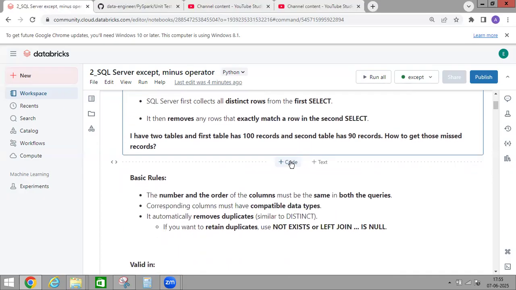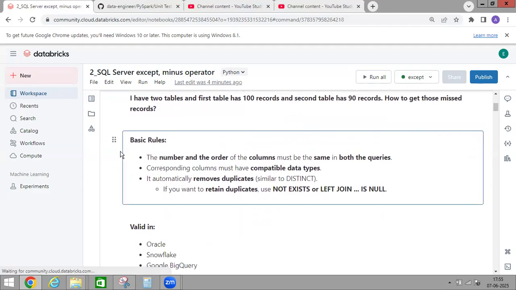Okay, so what are the basic rules? For applying except, suppose we have table A and table 2, those two tables should match the following requirements. The number and order of the columns must be the same in both queries, or both tables.